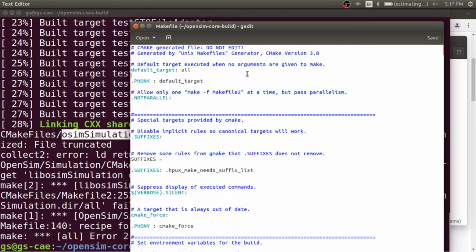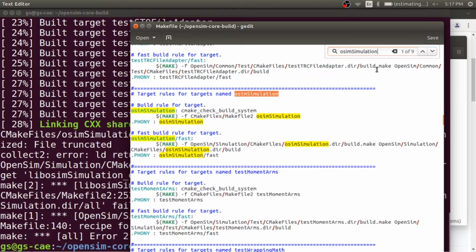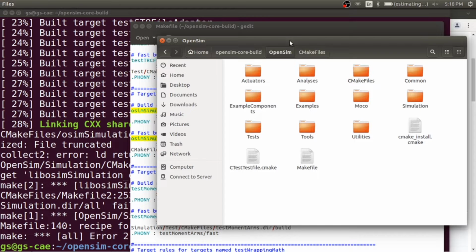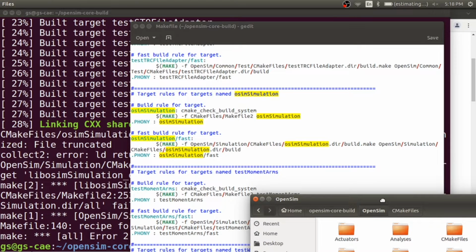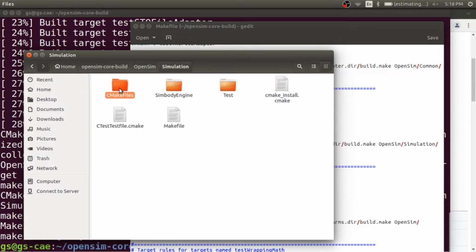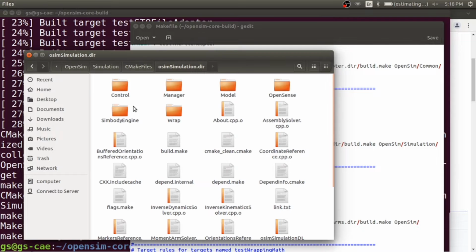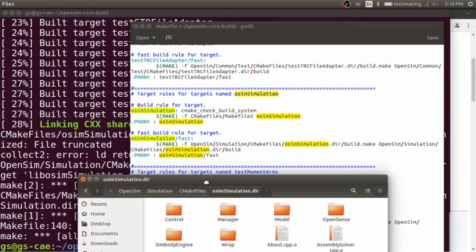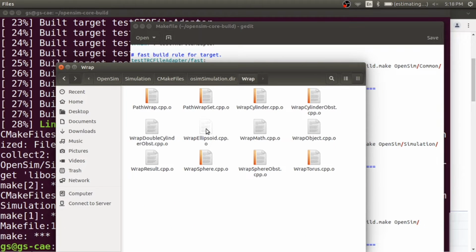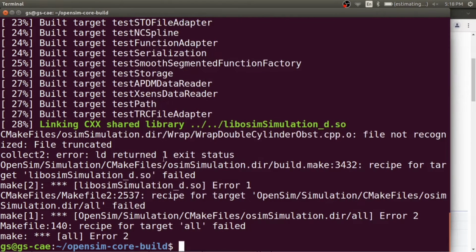So in the top folder, open the Makefile and search for OSIM simulation, and the Makefile shows where the OSIM simulation folder is located. So just look for the folder where the OSIM simulation is located. This is the folder where the error happened, and inside the ref folder there are some intermediate files ending with .o.